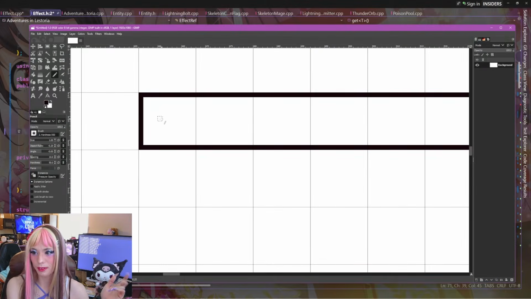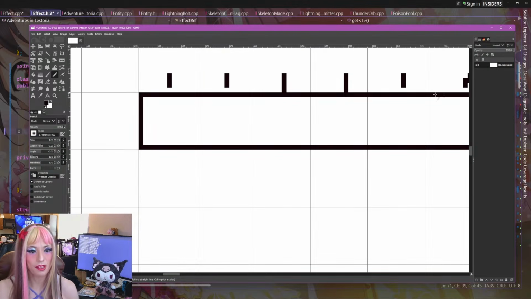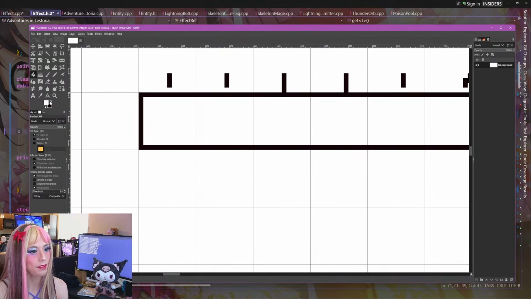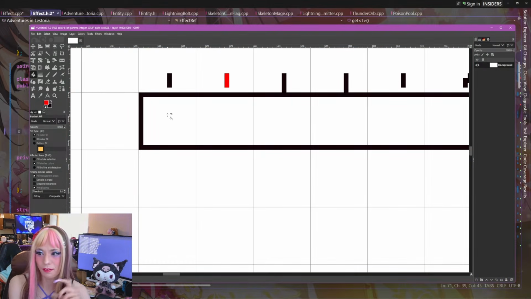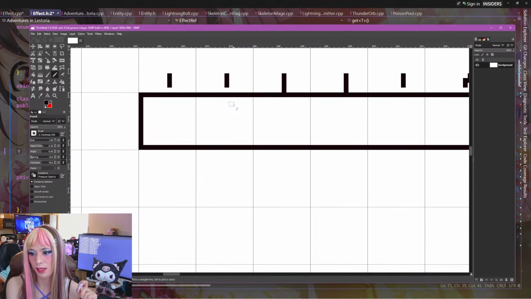The goal is that we look for an empty slot, we fill it in with an effect. Look for an empty slot, fill in with an effect, until slots are filled. Eventually, one of the effects is going to be dead. Like the lifetime expires, right? So when the lifetime expires, then that slot can be filled in for a new effect. That's the idea.